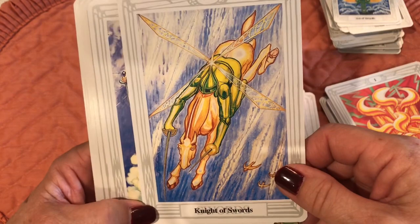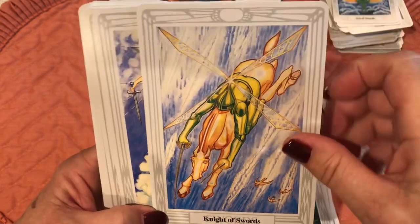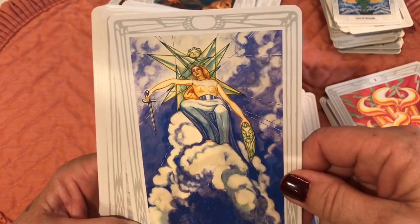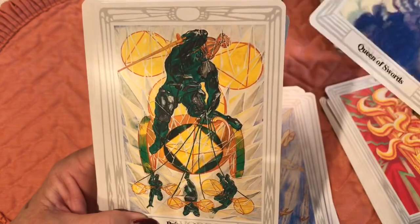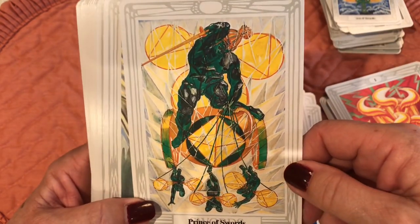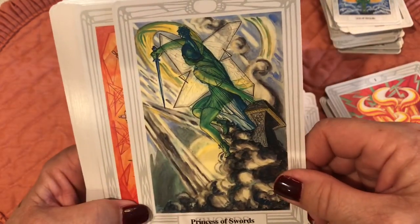Knight of Swords. Sort of got a little helicopter thing going on there. Queen of Swords. I love that she's in the clouds. I think I've said that in my other video. Prince of Swords. And Princess of Swords.